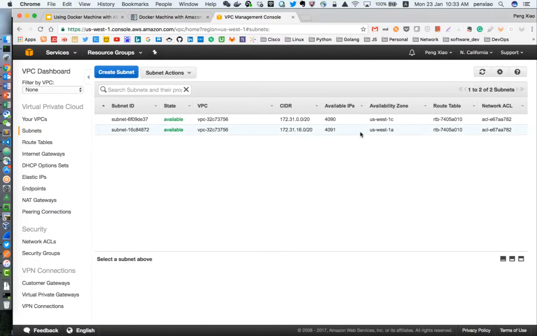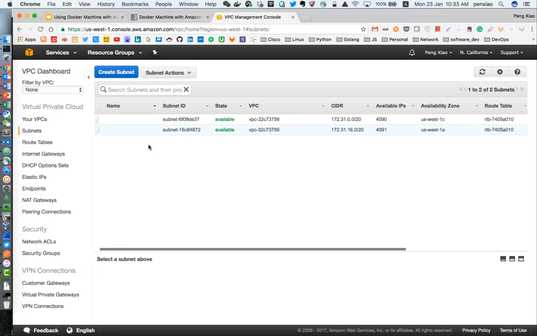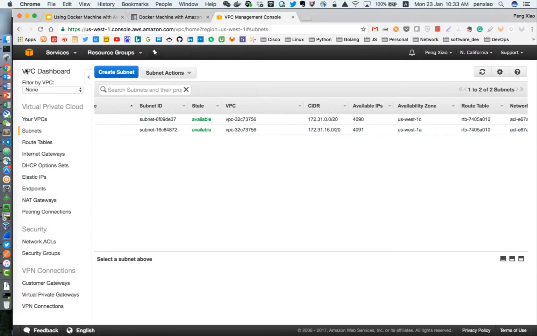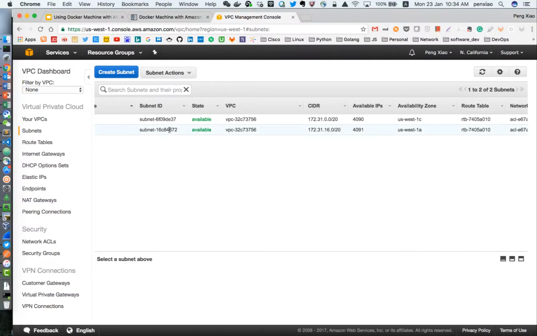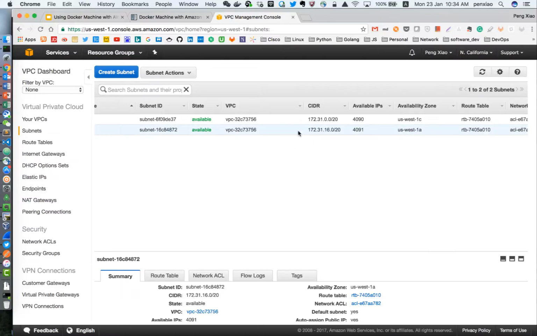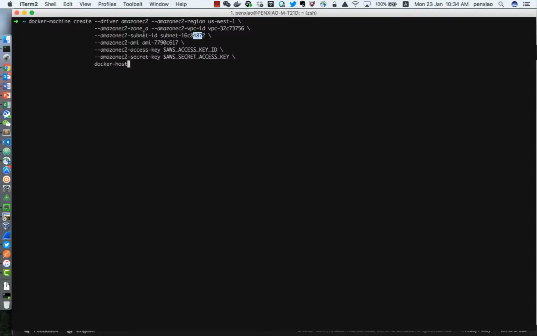There are two subnets, and the subnet ID I use is 4872. So 4872 is this one, and here is the availability zone, and you can see the A from here. So this is the zone, the VPC ID, the subnet ID, and the AMI is the image I used.